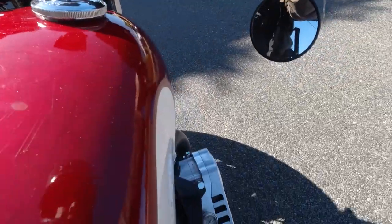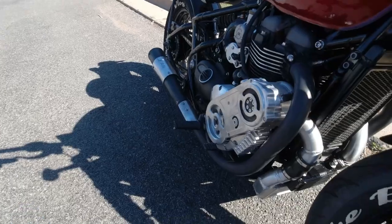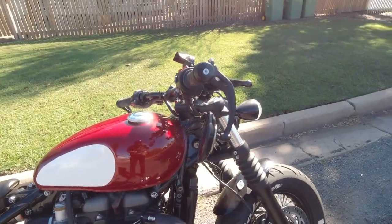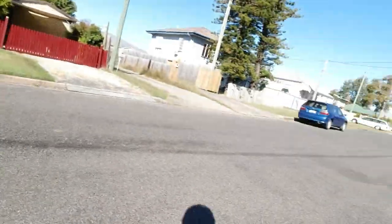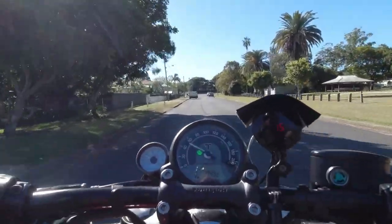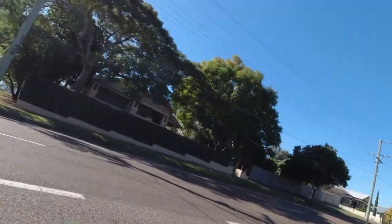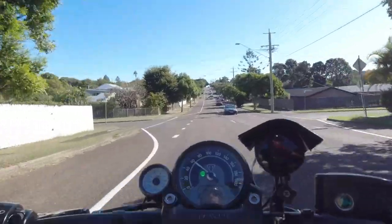I'll turn the engine off because otherwise it really pisses people off who live around these parks. Oh, it's looking good! It's looking good - I should have put my gloves on, I don't know where they are. The rev counter I had on here broke by the way - I don't think I'm going to need it, I'm going to put my AFR gauge there where it was instead. It's riding nice and smooth.